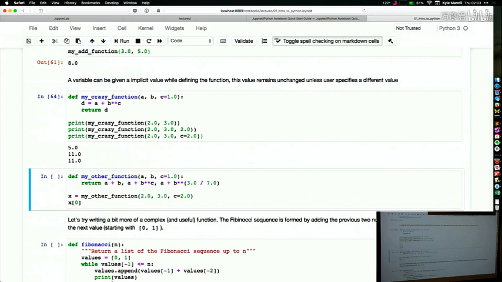So now I'm actually printing every single one. The reason why I was only printing out one is that by default, the Jupyter Notebook is only going to print out exactly what the last value was output, because the rest of these I'm not doing anything with. So that's why I was just printing out 11.